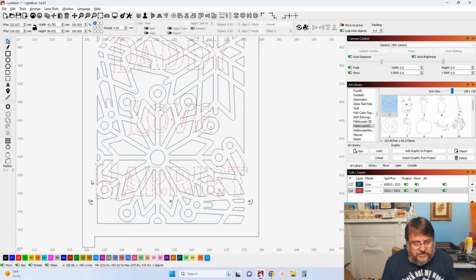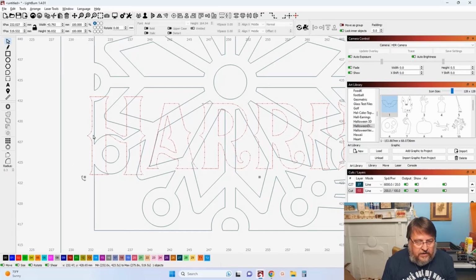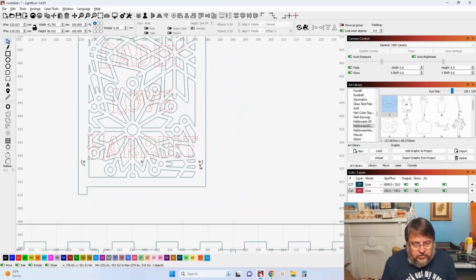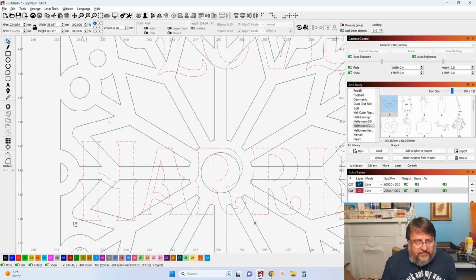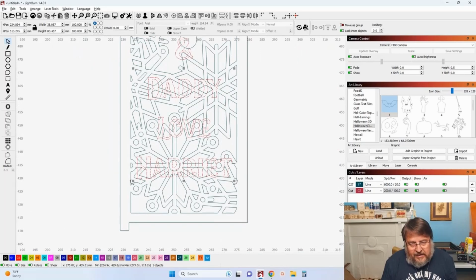And what I'm looking for is to get the font inside of the design, the artwork. See how the H is over the boundary there? So I'm going to hold my control button and I'm going to shrink that down until I get at least 1.5 times the width of these pieces here. And right now I'm just going to eyeball it.